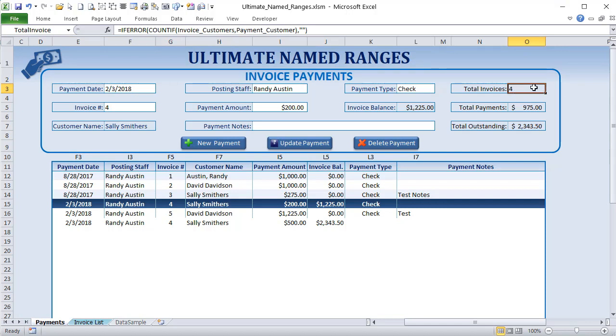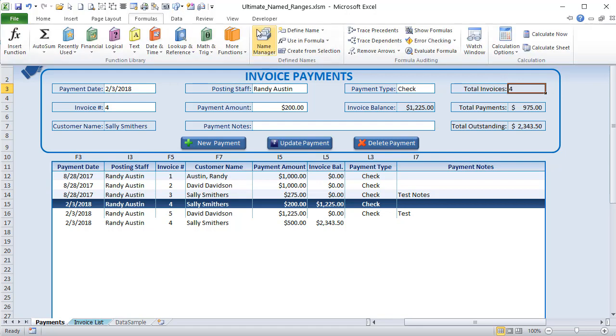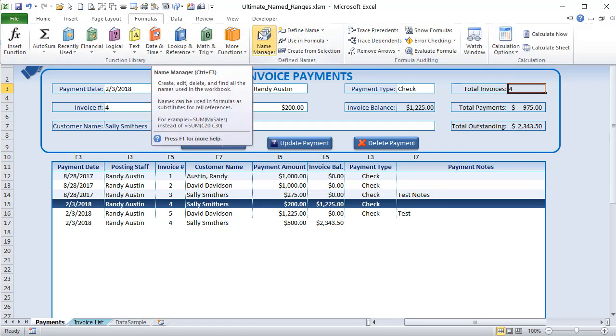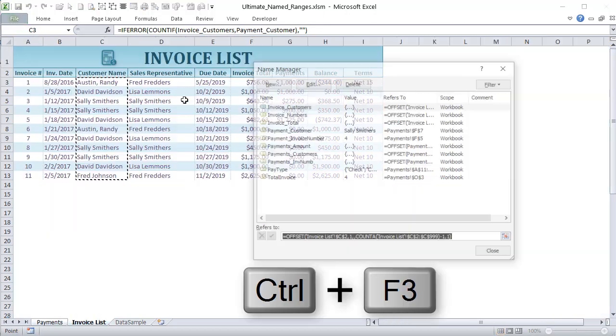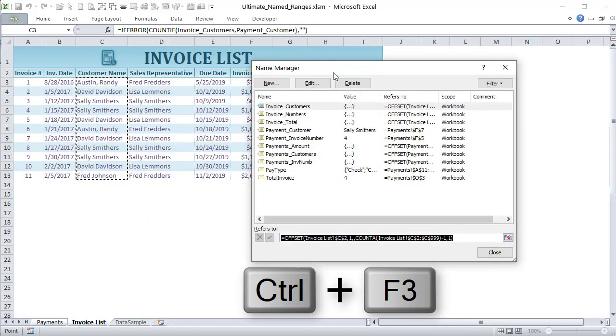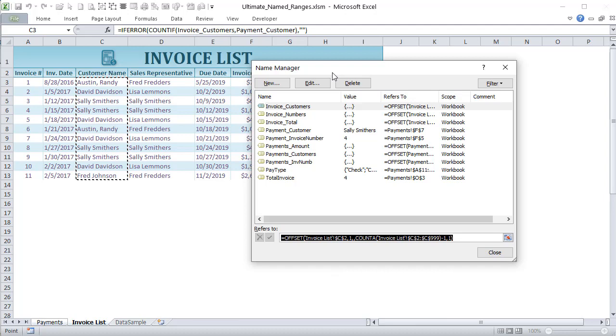We can then refer to this in invoices or on the sheet, and of course it is also now available in the Name Manager. If you want to find the Name Manager through a quick shortcut key, you can use Control F3. Control F3 is going to launch that Name Manager really quickly. So it's a very, very helpful shortcut.